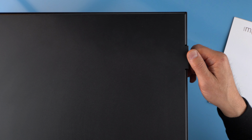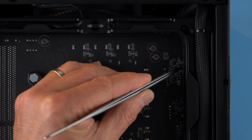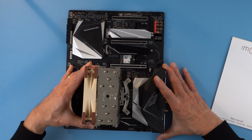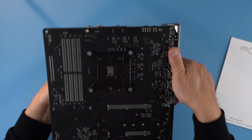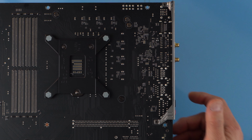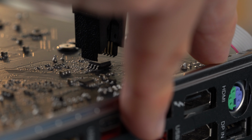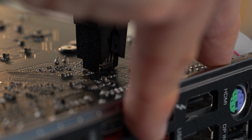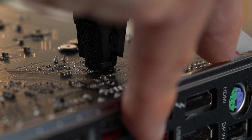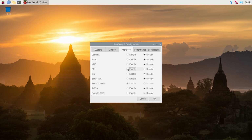For the particular case I used, there isn't adequate rear access to the flash memory chip. With the board removed from the case, turn it over to reveal the bottom of the board. Take the clip and, noting pin 1, put it onto the chip, making sure that it completely covers the IC. Be careful not to knock any components off the board. You should have already activated Serial Peripheral Interface and rebooted your Raspberry Pi.